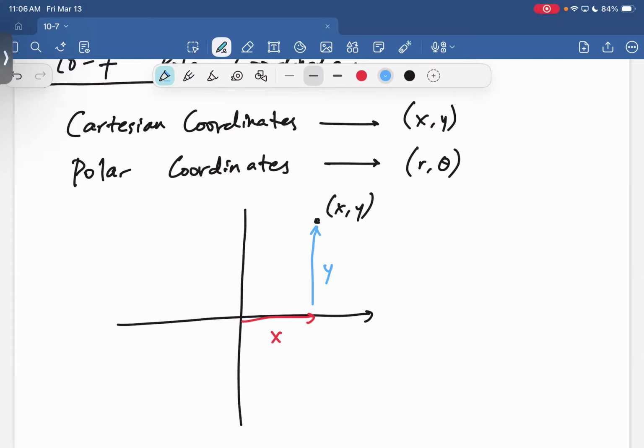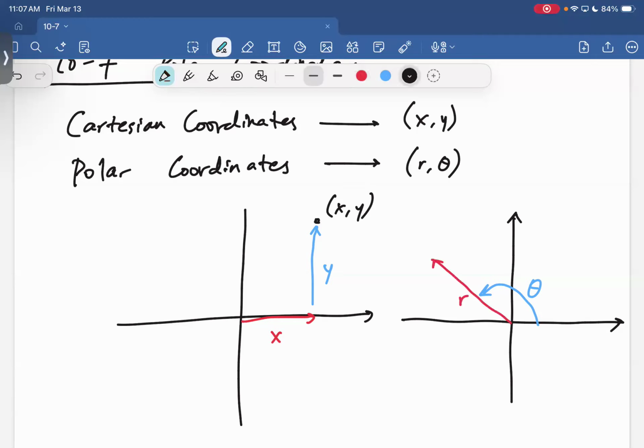On the other hand, polar coordinates are a totally different schema because instead of thinking about right and left, we're thinking about angles and radius. The good news is that we've already seen this before in vectors. So we start at the positive x-axis, and then we go theta units counterclockwise. And then, based on the direction that we have from there, we go r units out from the origin. And so that's how we get to our point, r comma theta.